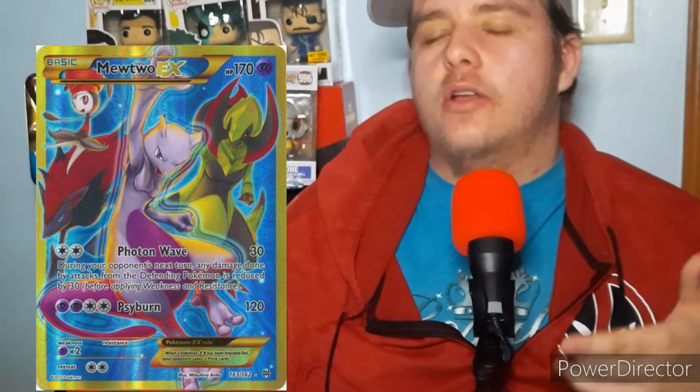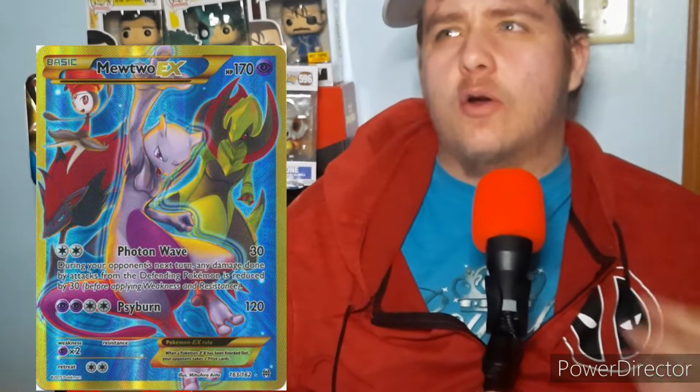The third one I think that you should probably try to get is the second Mewtwo from Breakthrough. That's the secret rare, but this one's number 163. Now this one actually has a little bit more value in it, in that, in my opinion, it's the better looking of the two cards. This one has Heracross on it, and I don't know the name of that other Pokemon, so you're going to have to let me know what it is down in the comment section below. I know you Poke nerds will let me know that.